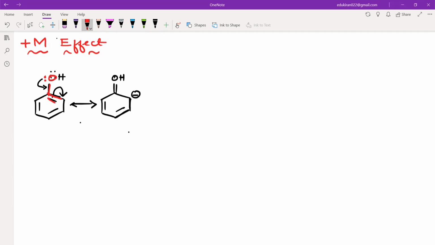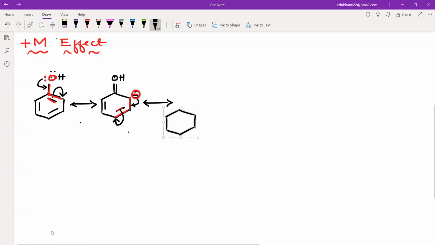So A double bond B, single bonds. Okay. Similarly here, A double bond B, single bond C, and C has a negative charge. That is why this electron will shift here, and this pi bond will shift on this carbon atom. Then moving on, you'll get another resonating structure. Now wait a second, one more thing, that oxygen will get a positive charge because it has lost an electron here.